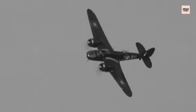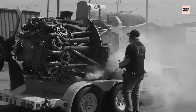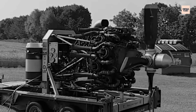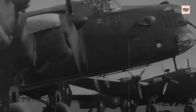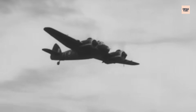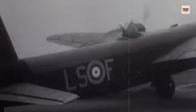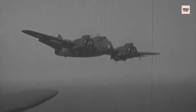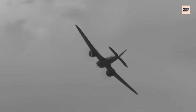The Hercules engine's true strength lay in its adaptability and power output. With the ability to generate up to 2,000 horsepower, it powered some of the most formidable aircraft of World War II, including the British Wellington and the Fairy Barracuda. What set the Hercules apart from its contemporaries was its sheer endurance. It was designed to be used for long-haul missions, ensuring that bombers could traverse vast distances to deliver their payloads and return home without sacrificing performance. The Hercules was also remarkably versatile, able to operate in various configurations, from powering multi-engine bombers to smaller, faster fighters.